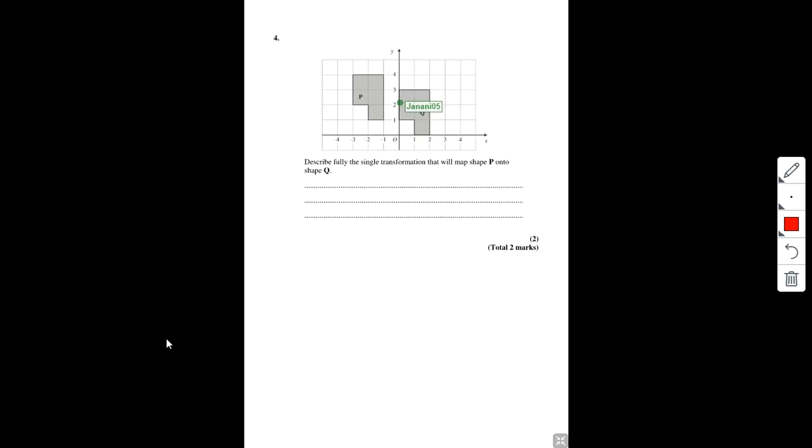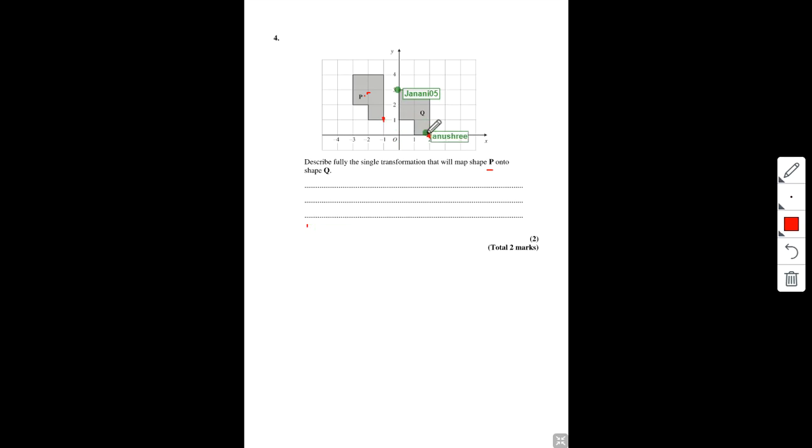This is the real one, right? Okay, so you say this is real and P is translated. No, P is real because it's given as describe the single transformation that will map shape P onto shape Q. That means P is the actual. Now suppose I take this point, its corresponding point is this. Is this point clear? Yeah.